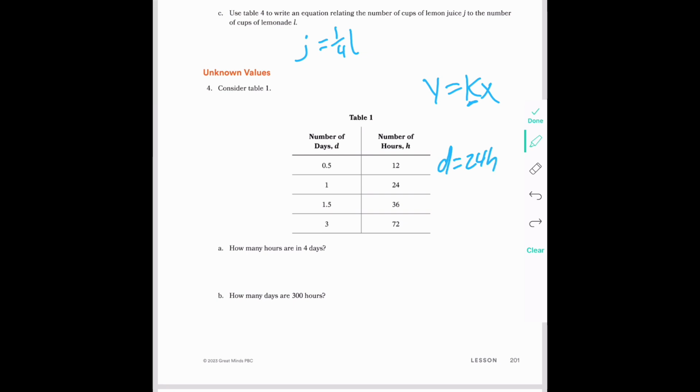Okay, so now what's important to understand about this equation is that if we look at the table, right, the table only shows us for a half a day, a full day, a day and a half, and 3 days. Using this equation gives you the option to say however many hours you want, right? So you can fill in H with any number, and you should know how many days you'll get from that many hours. Or you can put in how many days you want, and you can get how many hours you'll get from that. Okay?